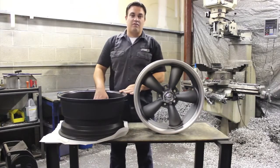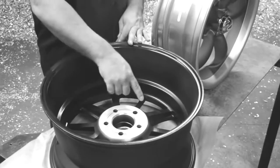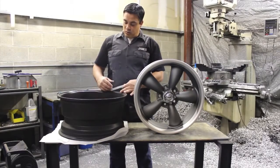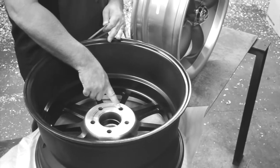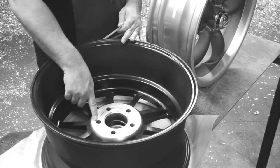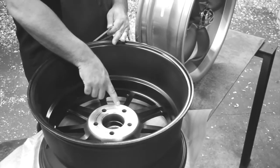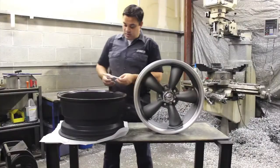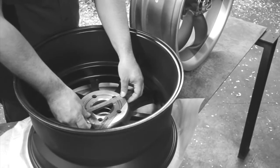For example, this is a 5 on 4.5 wheel, a wheel that has a bolt pattern of 5 lugs on a 4.5 inch circle. To measure that correctly on a 5-lug wheel, we need to measure from the center of one lug hole, skip a lug hole, to the center of a second lug hole. So we're not going to measure from center to center of adjacent holes, we're actually going to measure from center, skipping a hole, to center.